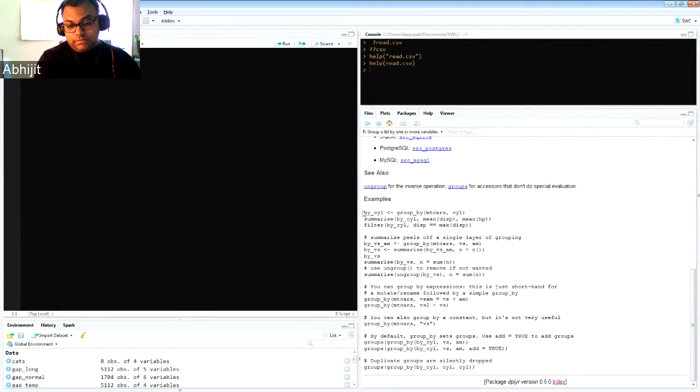The thing that I find most useful in the R help system are the examples, because oftentimes I learn by mimicry. If I don't exactly know how a function works, I will try each of these out and try to understand what it does. That's really how I've always used the help system myself: to try to understand the examples that the authors provide in order to be able to use it myself.